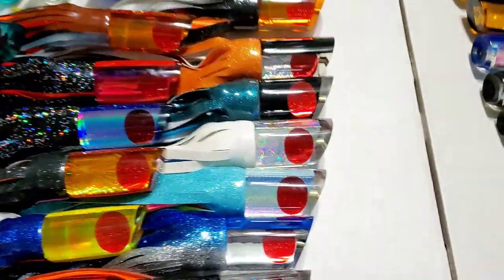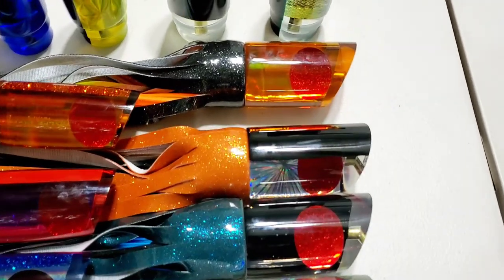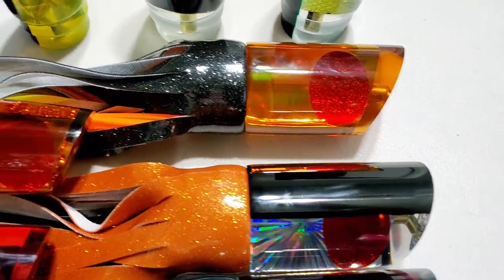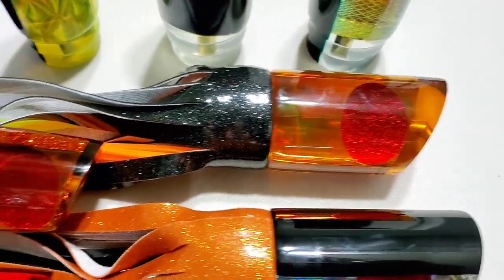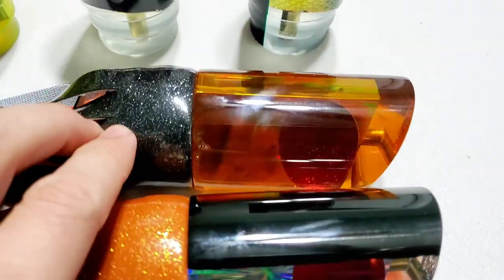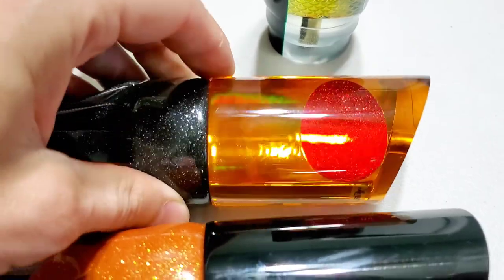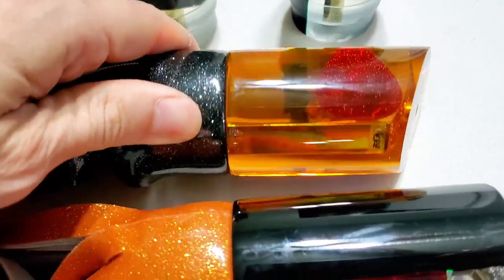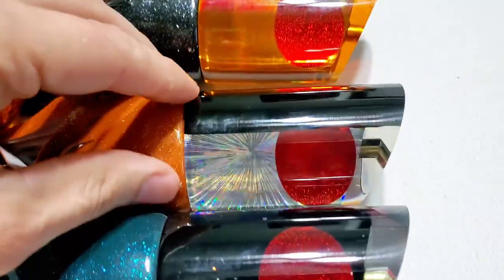We got two different shapes. Last week we released the medium tube. This week we're doing the large tube. So you can see here we have sort of a petrolero theme. It's amber, rainbow. You can see the bright and colorful rainbow. Sorry, there's a little bit of fingerprints on that. But you can see the bright and colorful rainbow stuff on there.